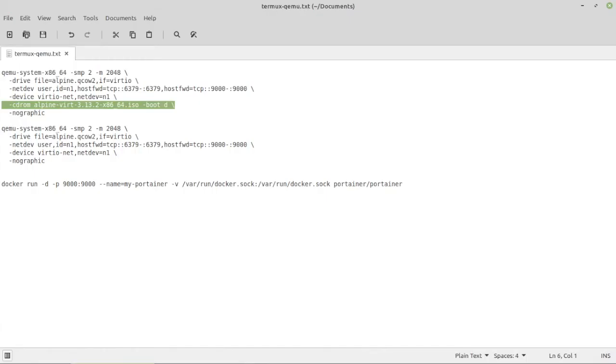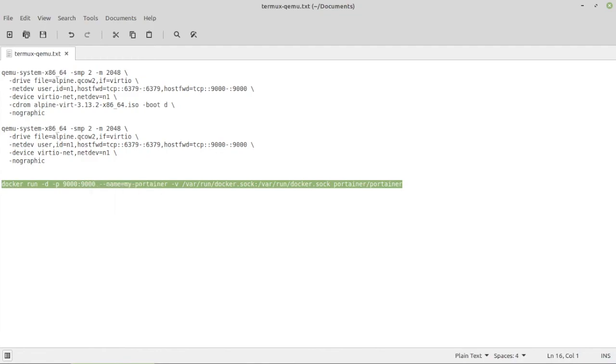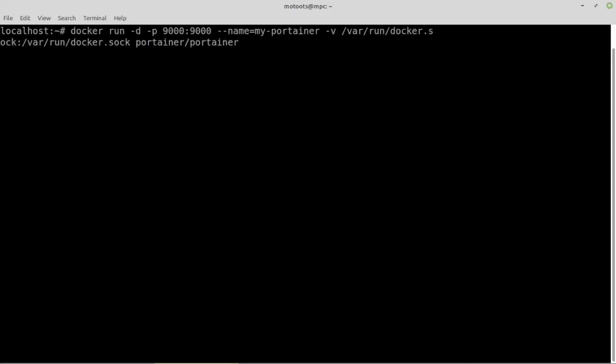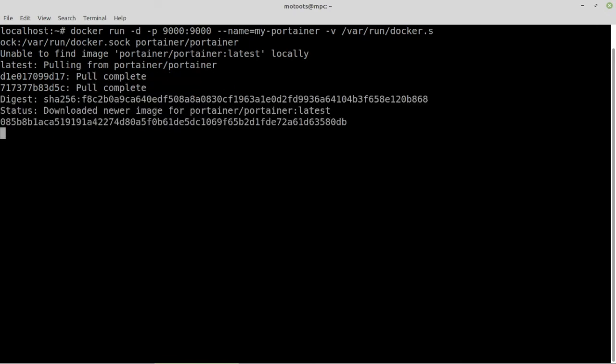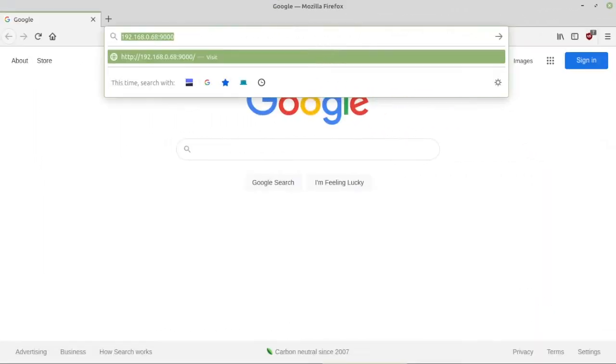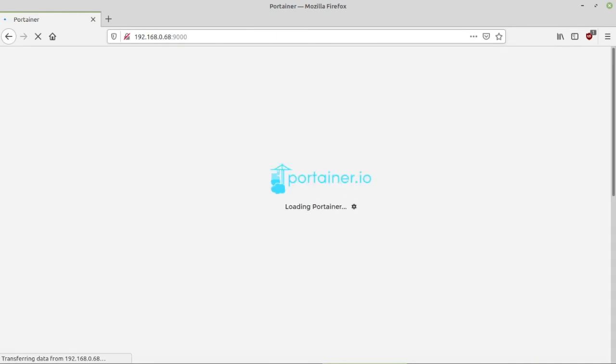Install Portainer. Publish port 9000 so we can access the UI. Once it's up and running, use the device IP and port 9000 to access the UI.